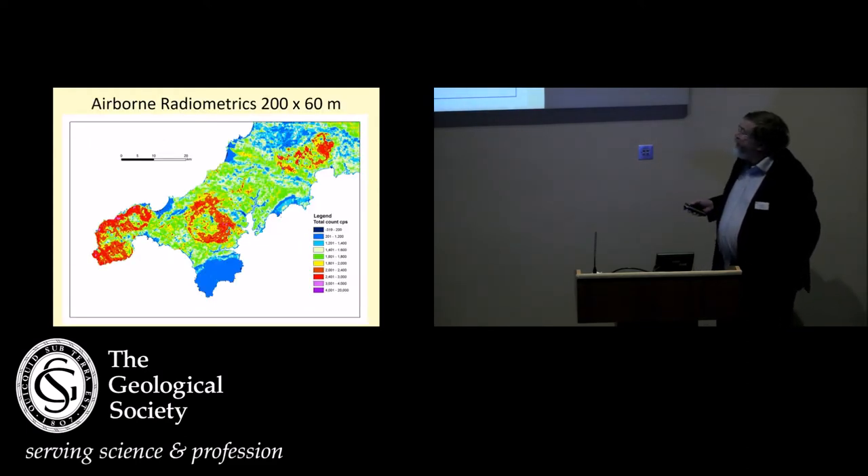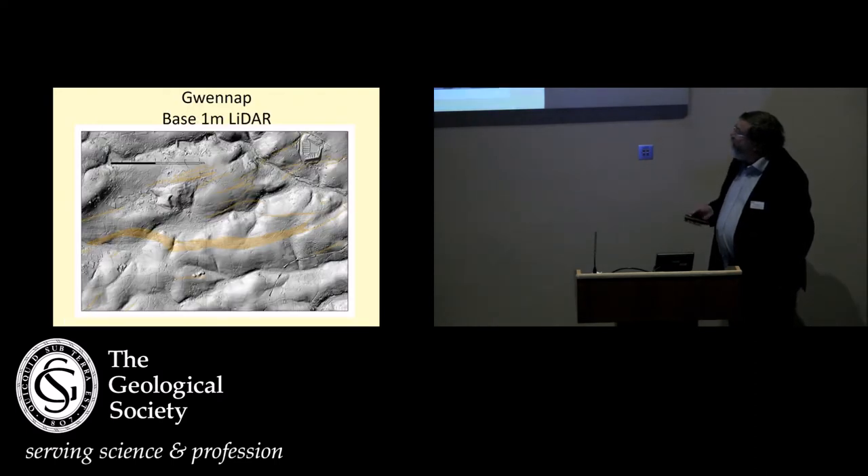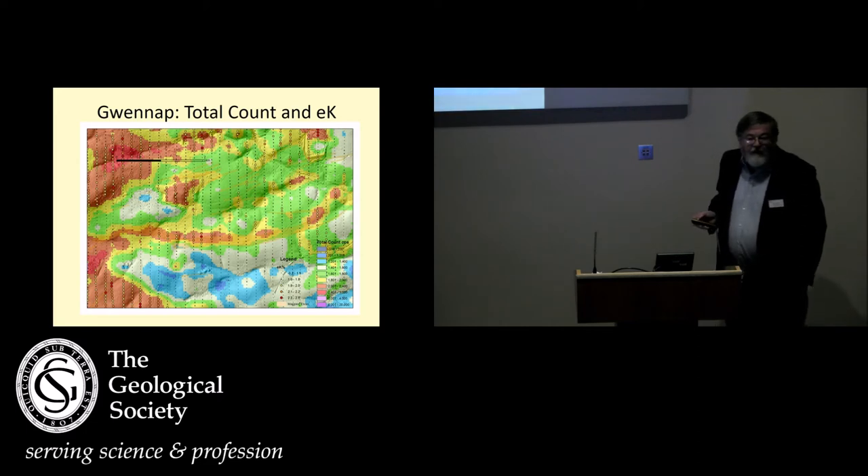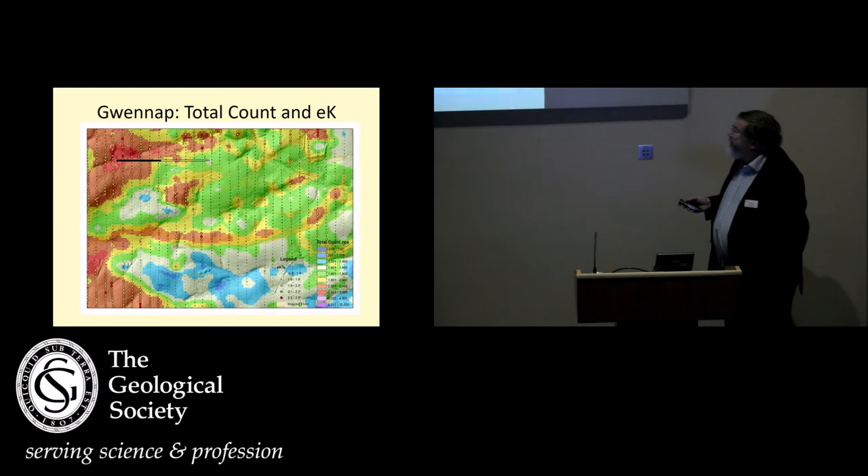If we come in and try to map the lamprofire dyke and the elven dykes, this is a total count radiometrics. You see these features coming through here, which map up the dykes. That's the lamprofire dyke coming through here. Zooming in a bit more, we have very good LiDAR data, so we can actually map up the LiDAR. These are the mapped elven dykes from the geological survey. If we then put on the potassium channel, you can immediately map out the elven dykes in terms of excess potash. So we've now got a very good handle on these dykes and can actually use them to try and sample things. You'll see a bit later that we've picked up a very strange dyke based on these radiometrics.